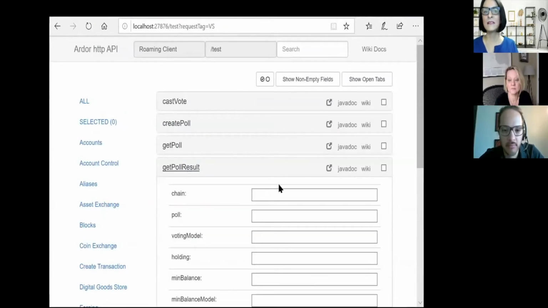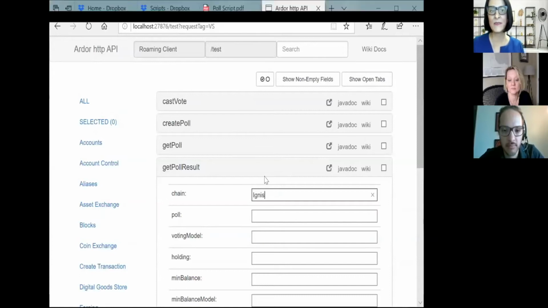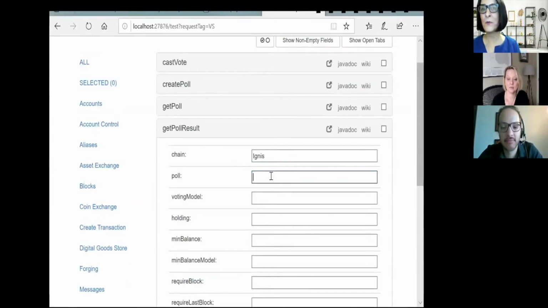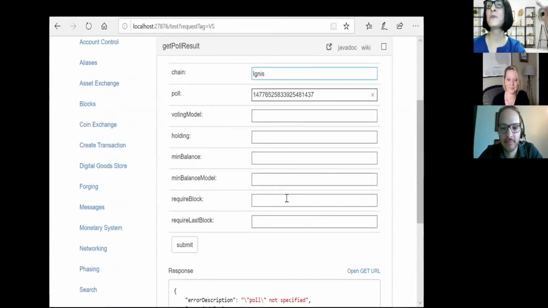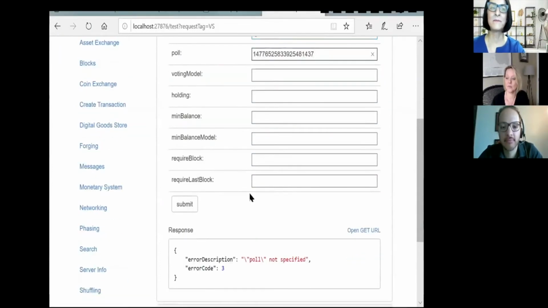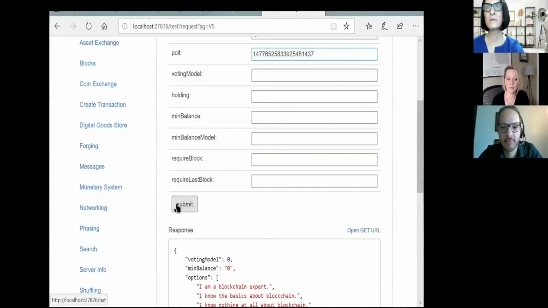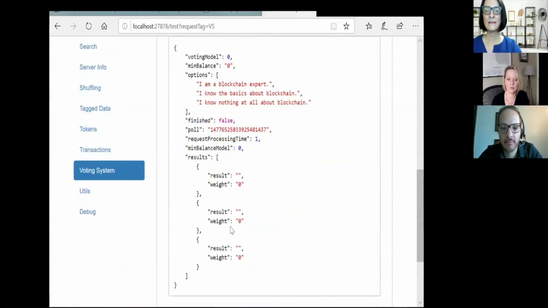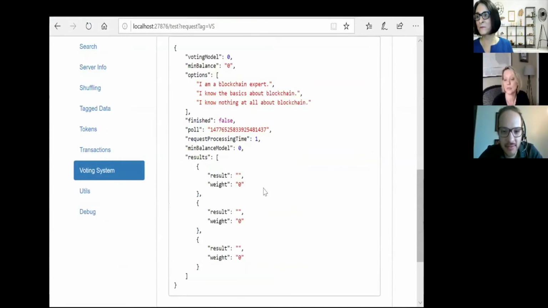We already know what that is, but we can tell it that we are on the blockchain Ignis. We're going to put the poll ID in. And we don't even have to put in the other things to demonstrate how this is going to work. We'll just hit submit. And you can see right down there, we have this little code that you can just easily pull in and put in your website to show voting results.